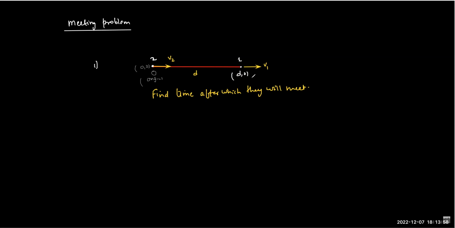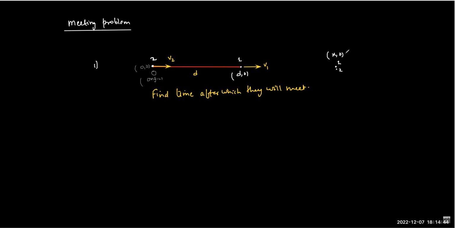Now they will meet somewhere here, because both will move and meet together somewhere here. Whenever they meet, what will be their coordinate? We don't know, so we can assume something called (x, 0). And what else can we say? Both coordinates are the same. If particles 1 and 2 are meeting, it means they will have the same coordinate. Yes or no? That's simple logic. Both are meeting, it means they must have the same coordinate.